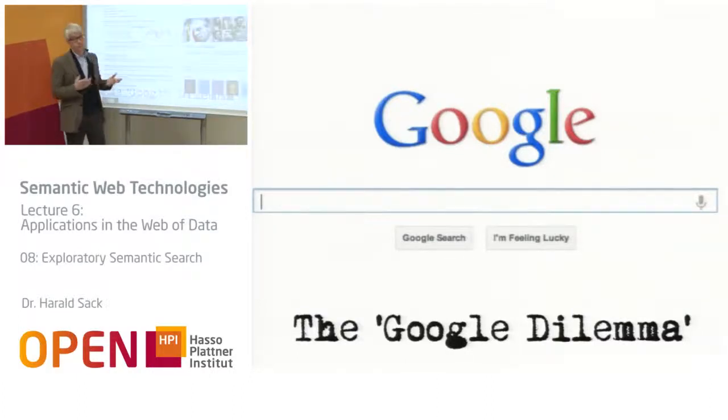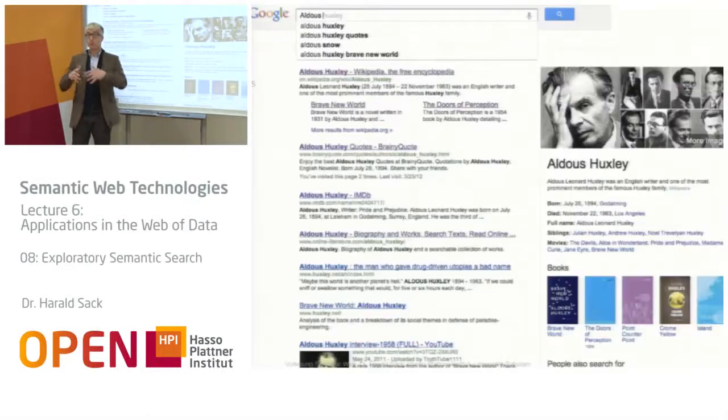We know that. For example, if I'm looking for Aldous Huxley, who is, or was, a British author, and I type Aldous, even before I finish typing, Google proposes what would most likely finish my query string and gives me answers, the most likely being Aldous Huxley. And this is something new from last year.